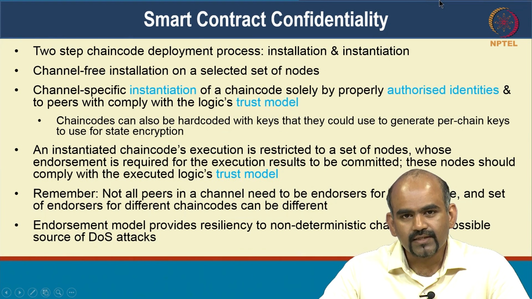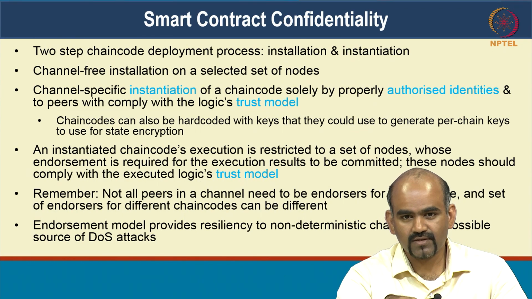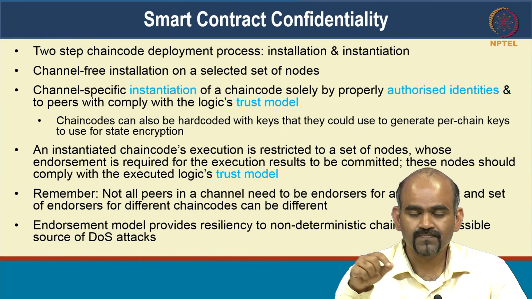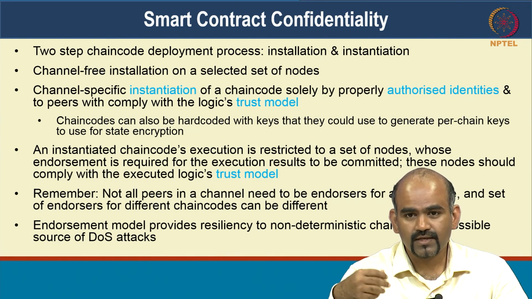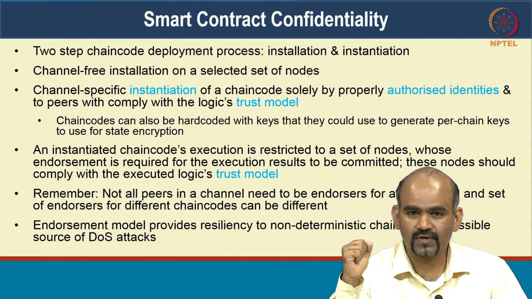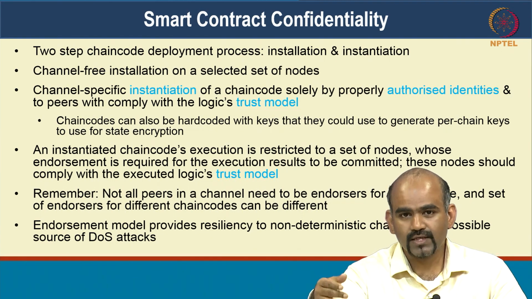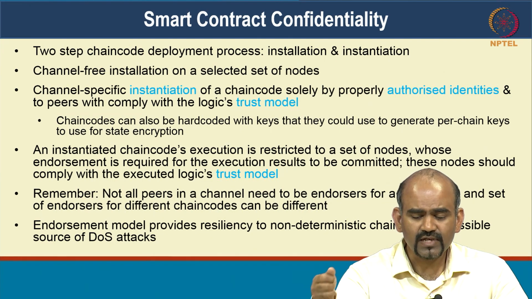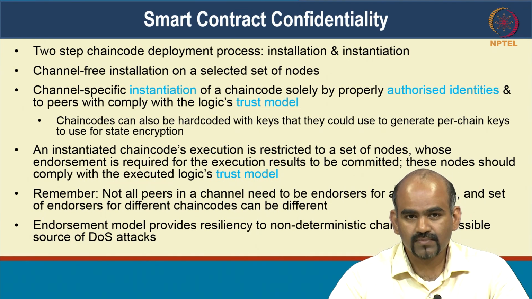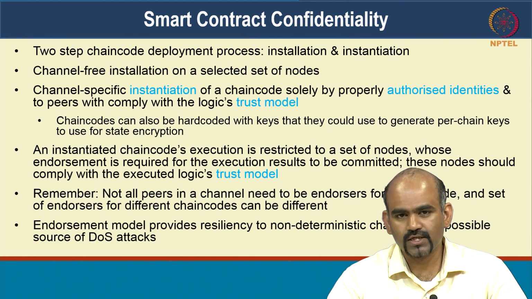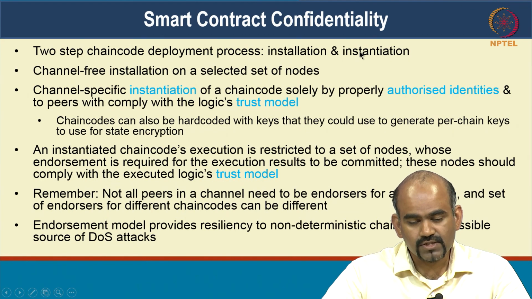Okay. So the next notion. We looked at how channels can help with transaction and data privacy. We looked at encryption and how the transient field notion in chain codes can give you different notions of encryption and privacy. The third thing is, how do you ensure that the code itself is going to remain confidential, right? Now there are two parts to this. The first is it's important to understand the deployment process in Fabric. So how do you deploy a chain code? There are two steps to it. One is the installation step, and the second is the instantiation.